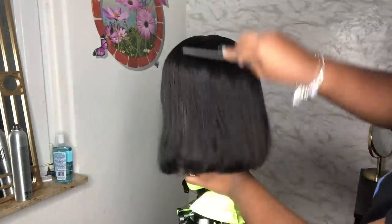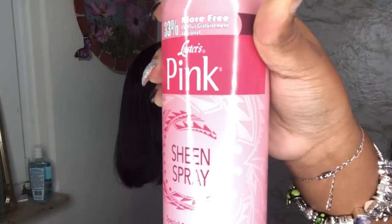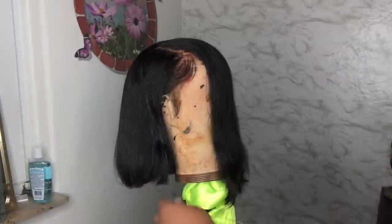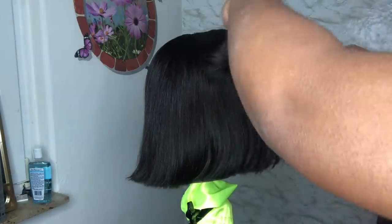Now that your wig has dried and molded itself down, you're going to take a fine tooth comb, as you see me doing, and comb out the foam wrap. You're going to take some oil or oil sheen, which is what I just showed you, whether you want to use the bio silk or this oil sheen. Both of them work great. Spray it on the hair, and now we're going to get into the styling process.